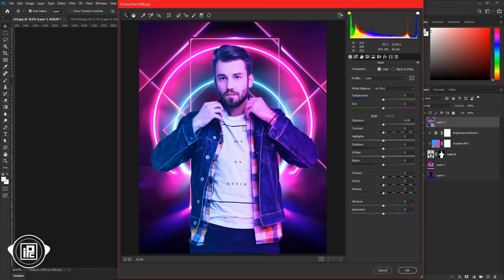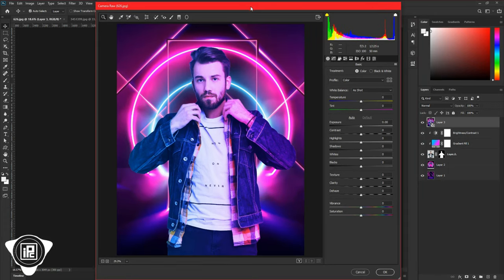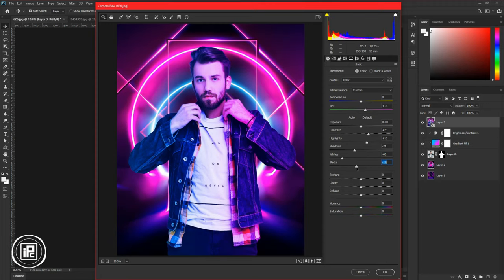Now you can see the sliders on the right side. We will add the final effect using this. Now play around with the sliders and see what makes it better for your image. First, increase tint. Then increase contrast. Also increase highlights. Decrease shadows. Also, decrease whites. Decrease blacks also. Add texture to the image, clarity a little bit. And then increase the vibrance.